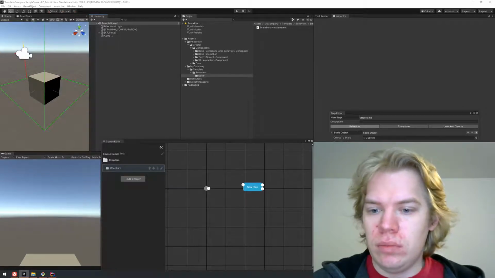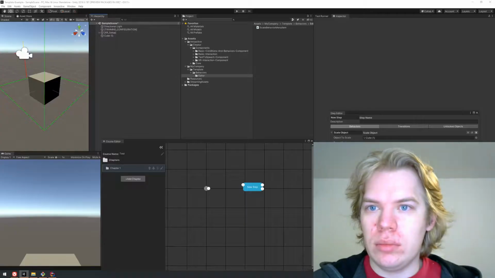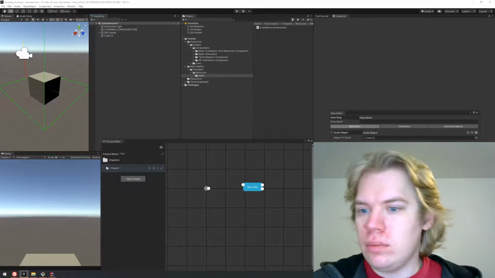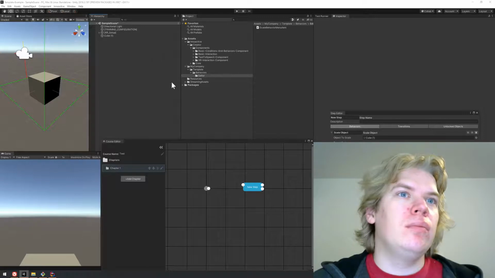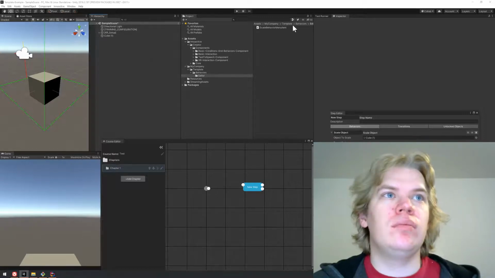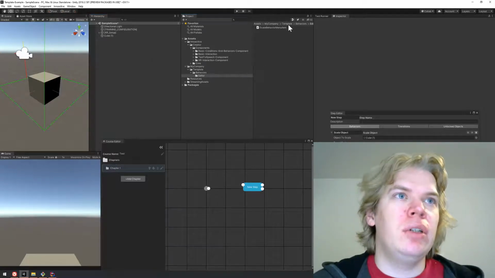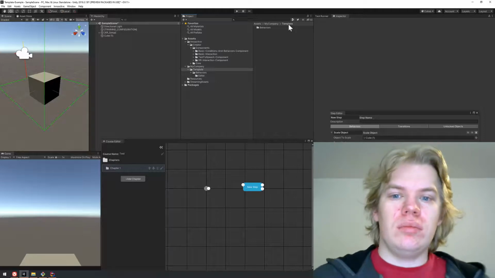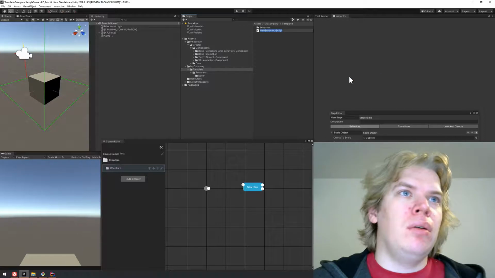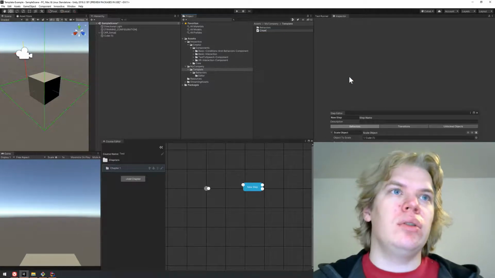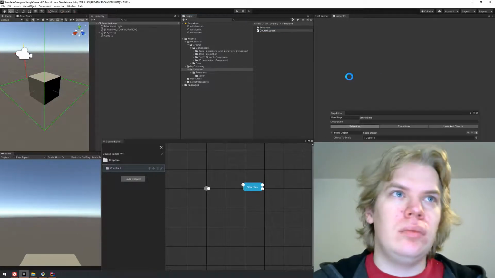Yep, let's create a new script in our template folder, and let's call it course loader.